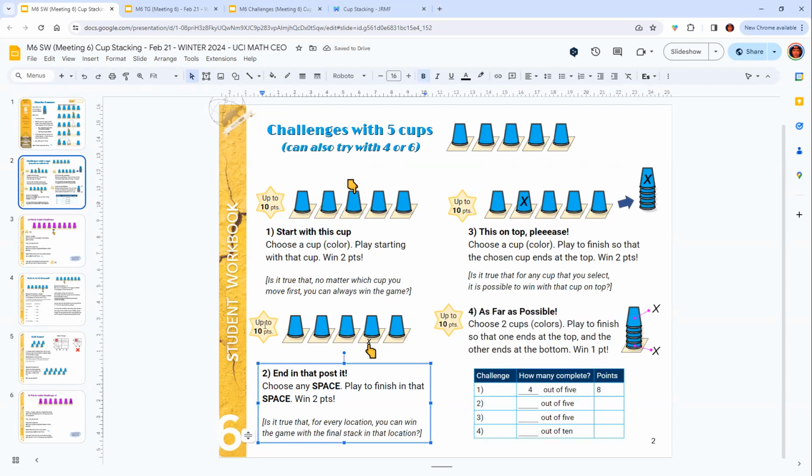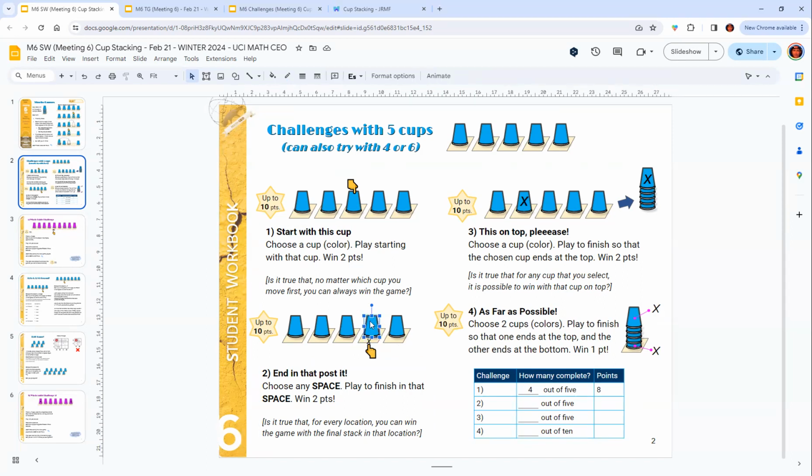The second challenge is very similar, but instead of picking where to start, it's where to end. So let's say I mark this post-it with an X, or maybe put a small coin or whichever marker, and then I play however I want, but I want to end in this post-it note in this space. So students will realize, for example, that they cannot really move this cup because otherwise the space would be empty. And all these mathematical features they could explore.